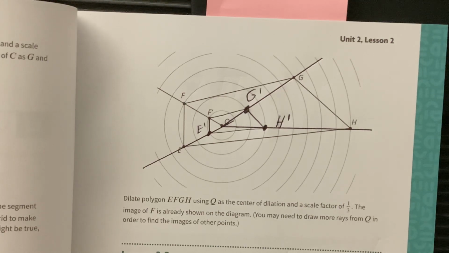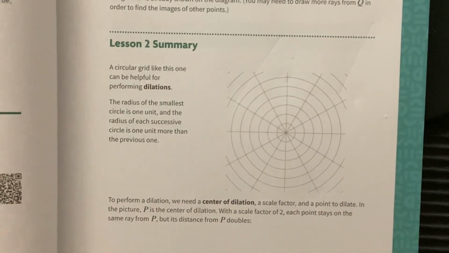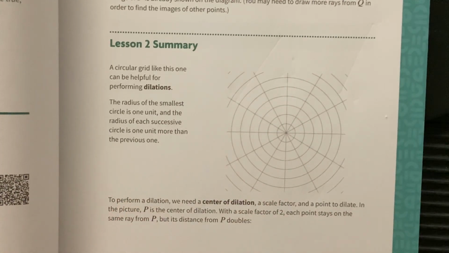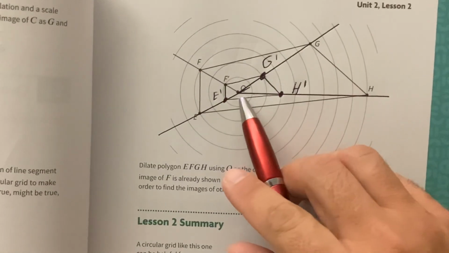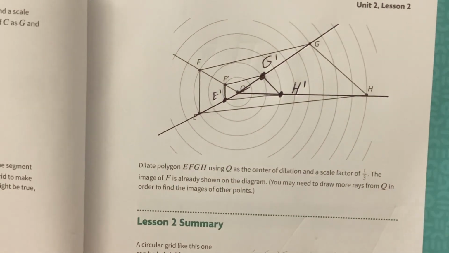So again, the scale factor from going small to big would be 3. Big to small would be a third, the reciprocal of that. Those are, again, the scale factors. So circular grid does make it more accurate versus just counting and then kind of guessing what the angle is. That's what drawing those rays will help with. So it does help draw dilations, making things bigger or smaller. The center, of course, is where you start your dilations at, your starting point. Center of dilation would be Q in this case.